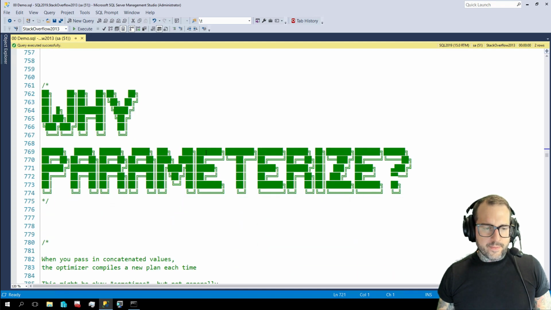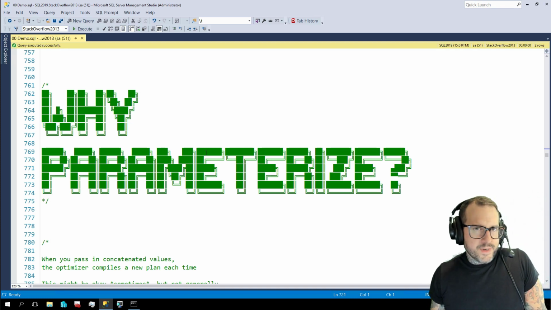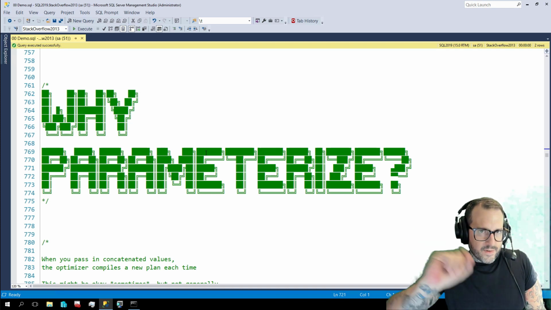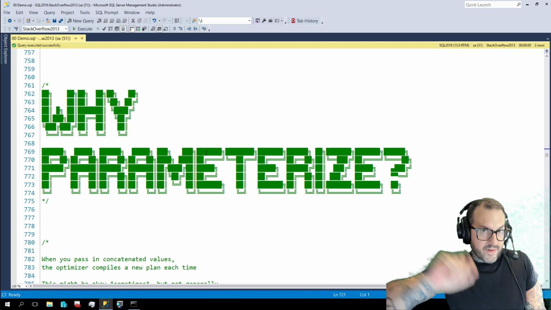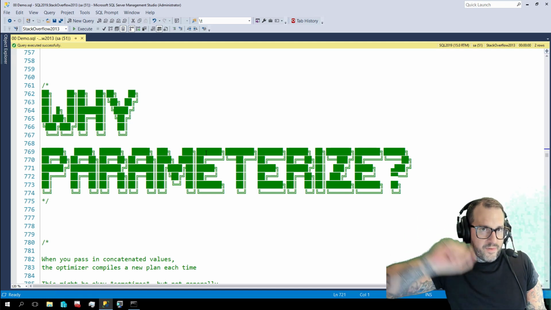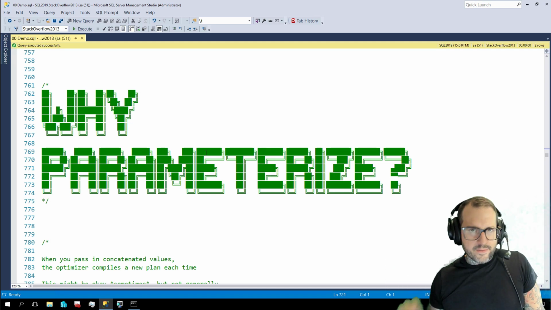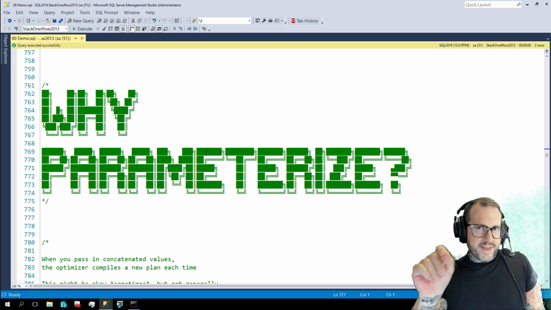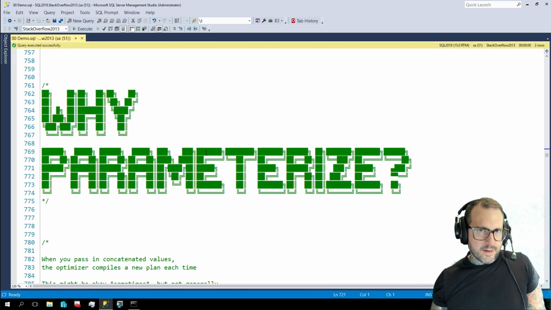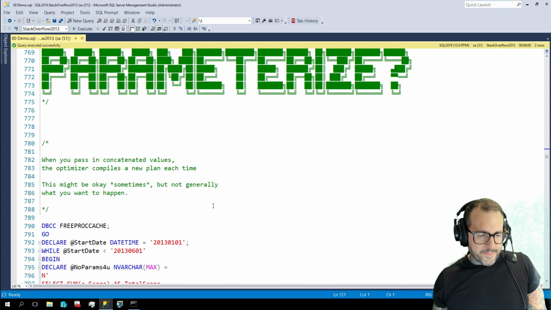Of course, there are very, very good reasons to parameterize. We just saw a case where SQL Server using different execution plans got very different performance profiles for those queries, right? There were some changes in the queries that might not have existed if we used just a plan based on whatever parameter we passed in, right? Not reusing plans. But there are very, very good reasons to parameterize.